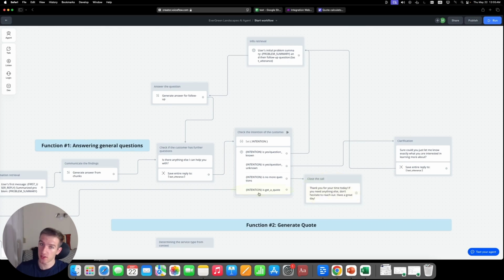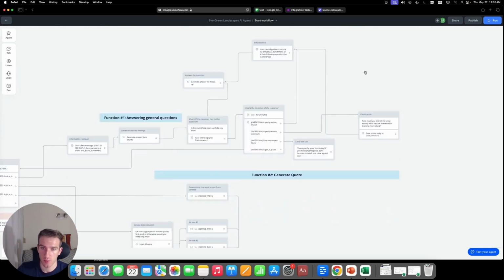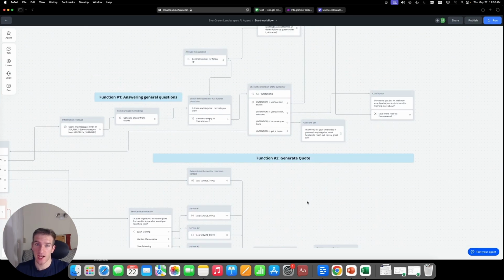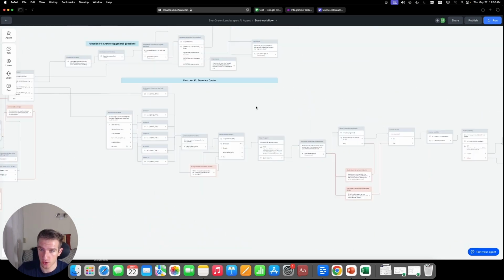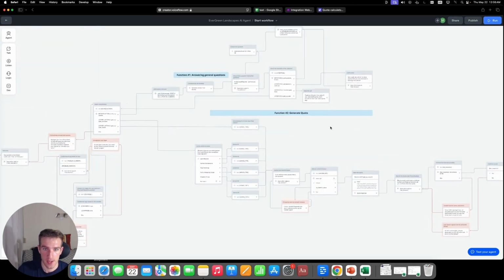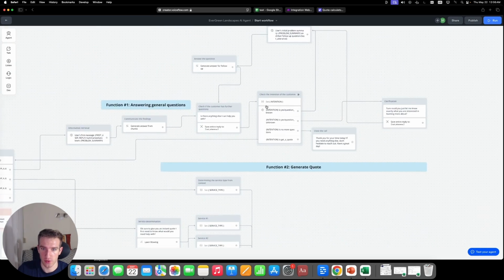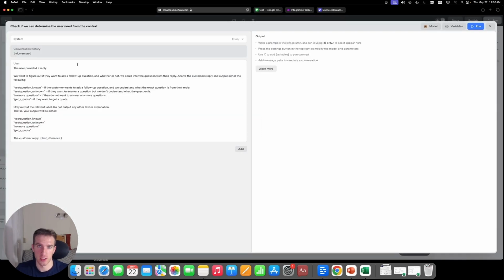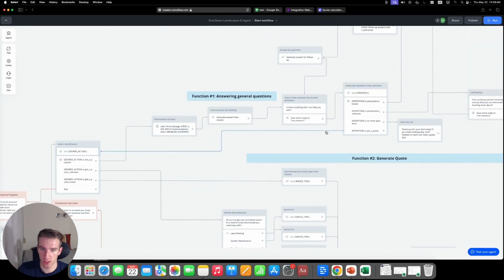And then the last one is a tricky one, which is kind of bridging these two together, because it can happen that after they ask the question, they actually want to get a price. So we will have to route them to our pricing tool, which I will cover now. But before we even do that, let me just quickly click into this section so you can see what prompt is written here, in case you want to pause the video and take a look. So let's just follow along this path.